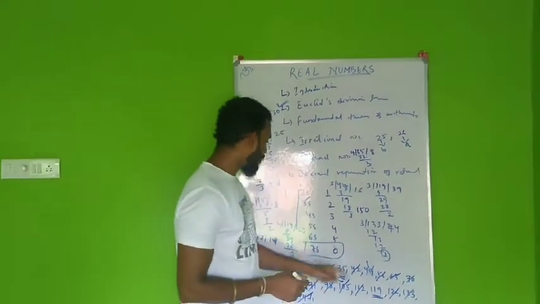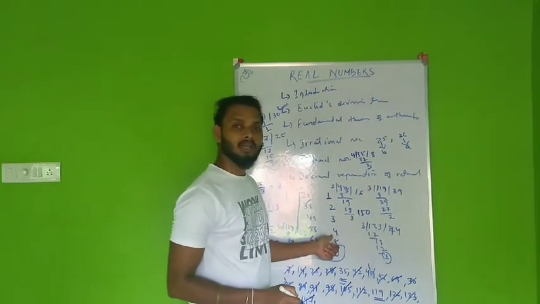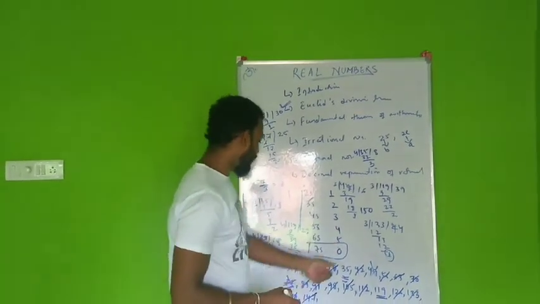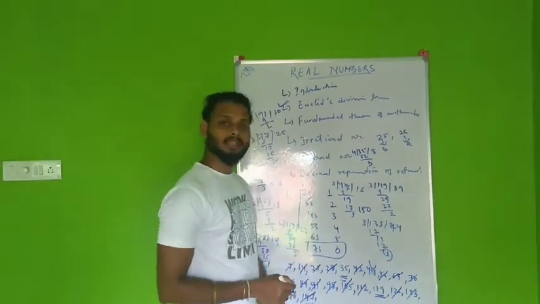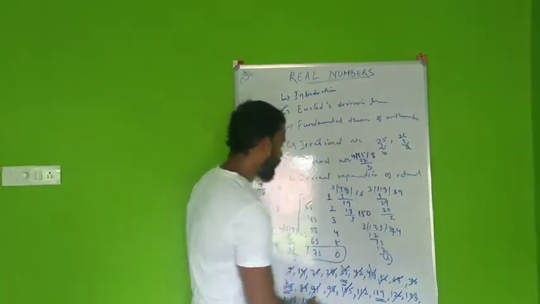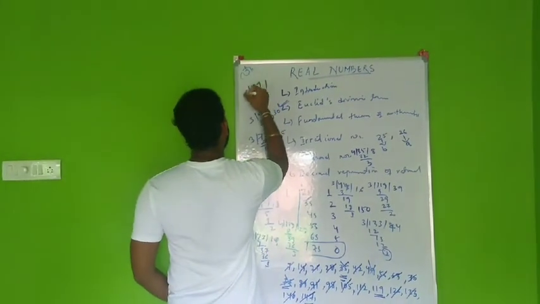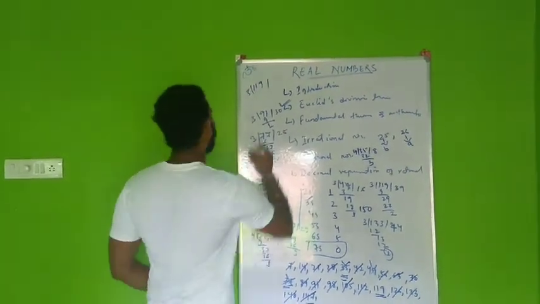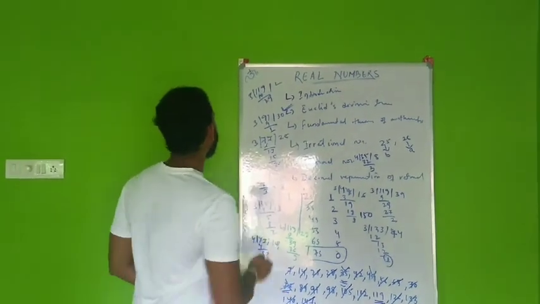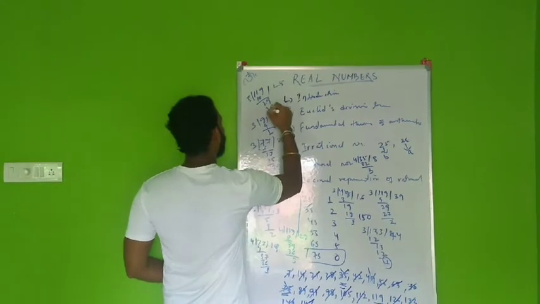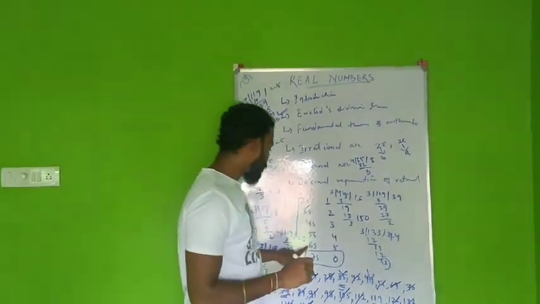Next we consider 5. If it is divided by 5, we should have the remainder 4. But if I divide 35 by 5, it leaves the remainder 0, so it cannot be a possibility. Next we see 119. If I divide 119 by 5, 5 times 23 is 115, so it gives me the remainder 4.